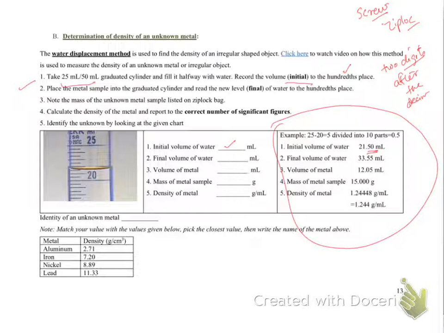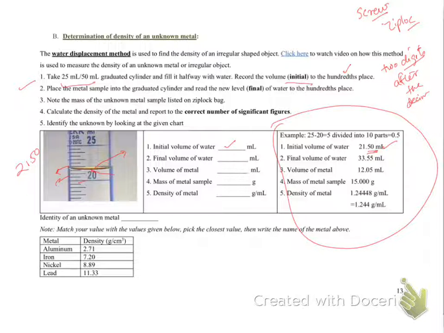So if you look at these numbers, you're going to read this part black, not the top one. Now here, this is 20. This big line is 21. This big line is 22, but this has not reached there. So if I had to write down something for this, I am going to write down 21.50. That's what I used in the example. You're not going to have this, you're going to have your own.